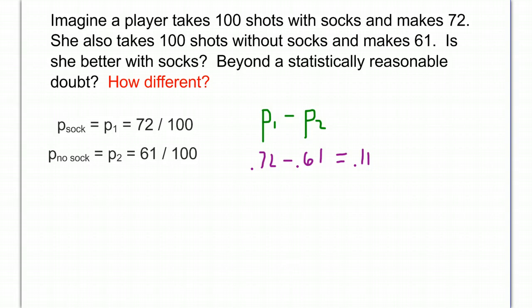When we go to our calculators to actually find the confidence interval, we have to do the plus 4 rule because it's a confidence interval dealing with proportions. The plus 4 rule says that we need to add 1 to the number of successes in each proportion and add 2 to the total of each proportion.